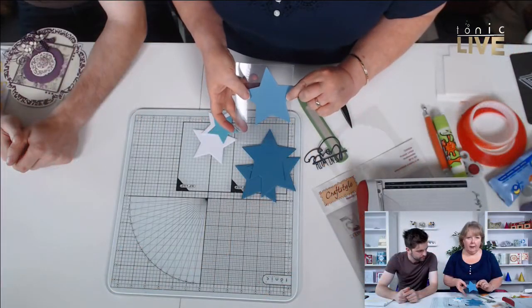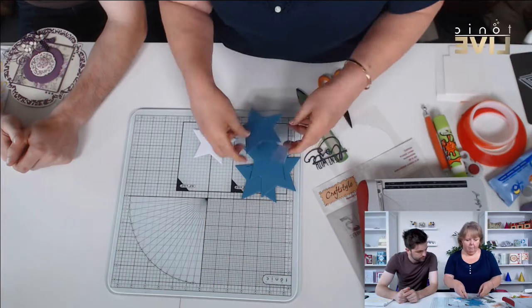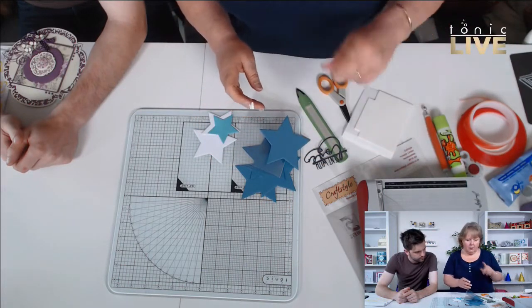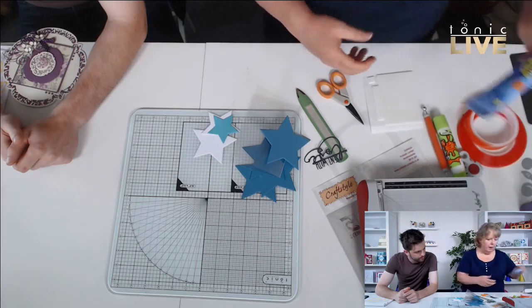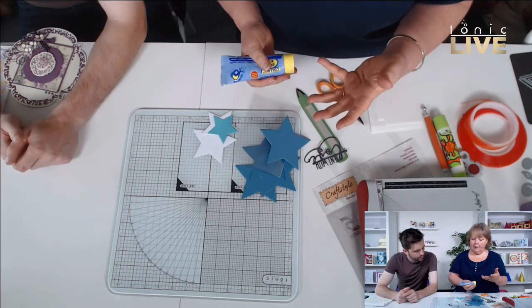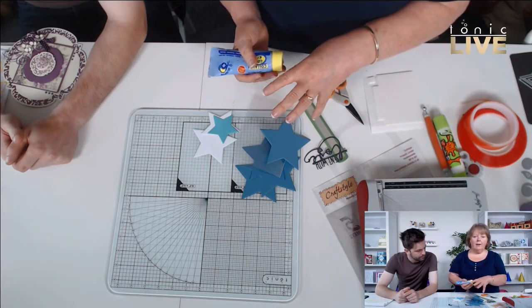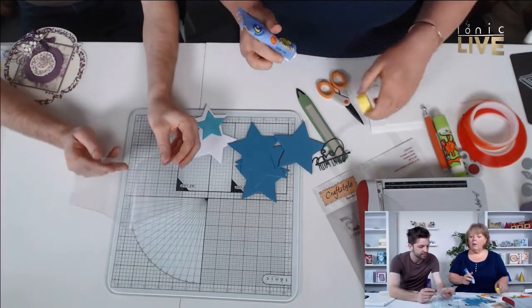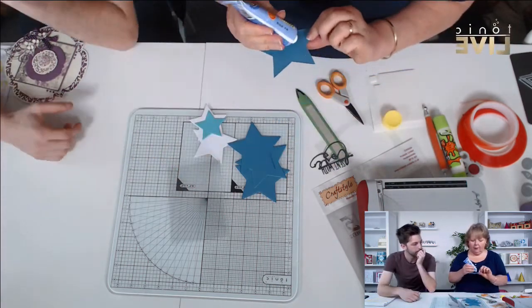I've cut a few stars in different colours. So what I would do with this, if I'm going to stick my first star on, we'll come off the side of the card a little bit. I'm going to use foam pads to stick it on. Saying that, maybe I won't. I'm thinking what I would use to stick onto acetate. You could use foam pads, but then you would have to cover the back of it, because if you turned it inside you would see the foam pads, and it's not very nice.